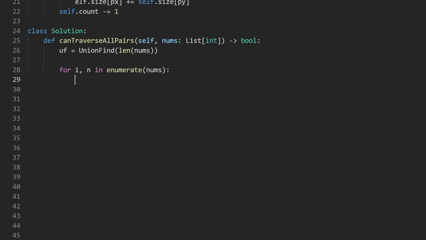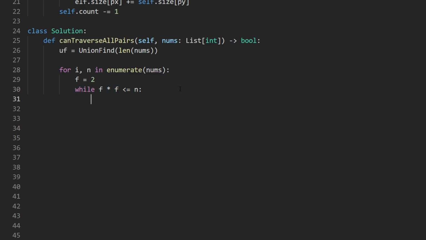And now we want to get all the prime factors of n. We're going to start with f equals 2. I'm actually not going to use a for loop for this because it's a little bit easier to write it this way. It's easier to say if f times f, the square of the factor, is less than or equal to n, then we continue. If we were doing it with a for loop, we'd have to check that f is less than the square root of n, and we'd have to take into account off by 1 errors. We'd have to round this potentially, so it's easier to do it this way. We don't have to round anything. So I'll stick with this.